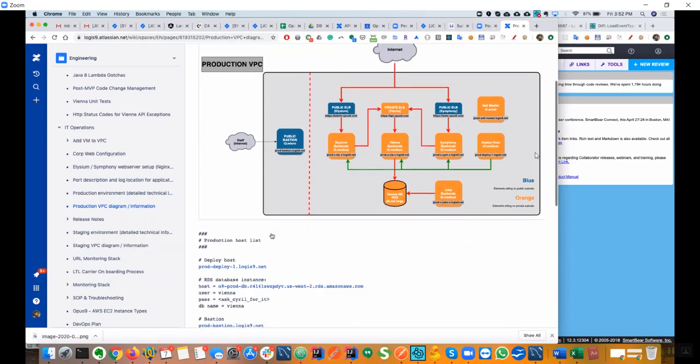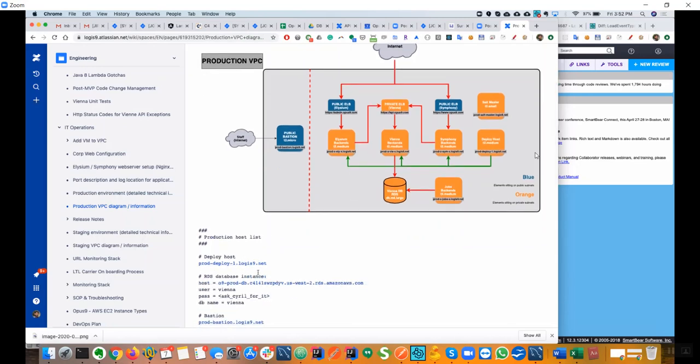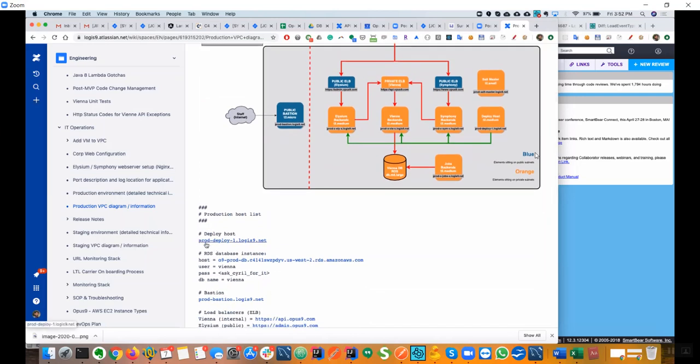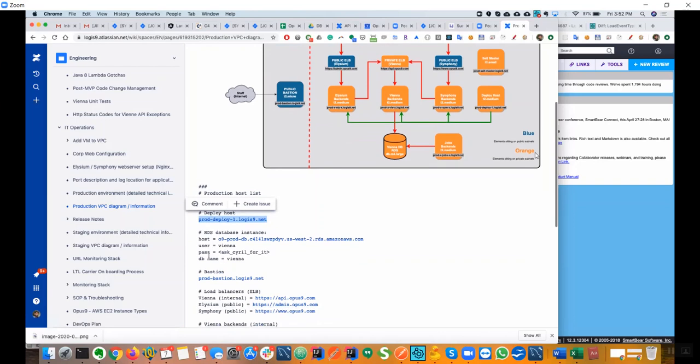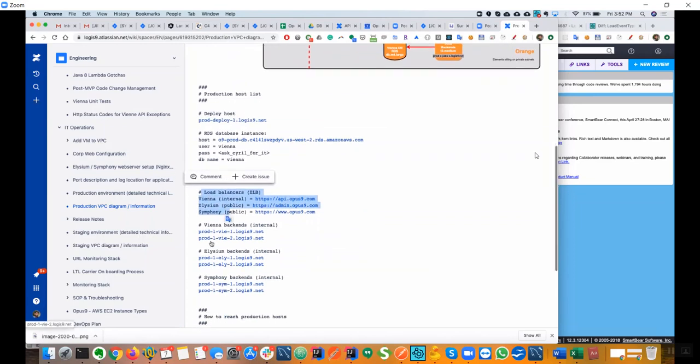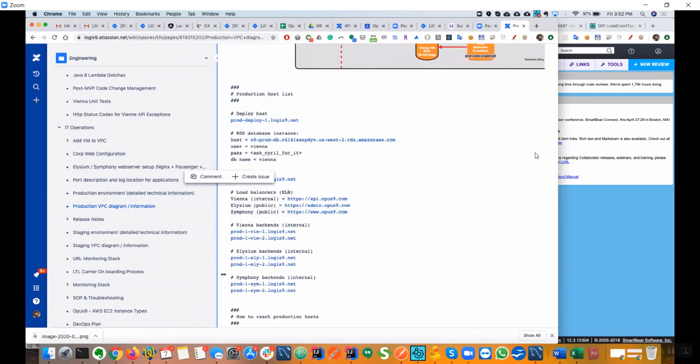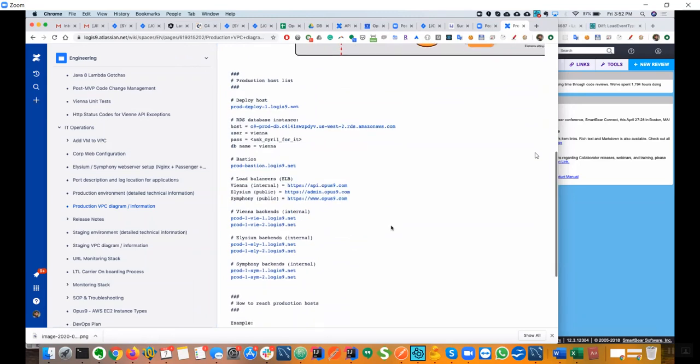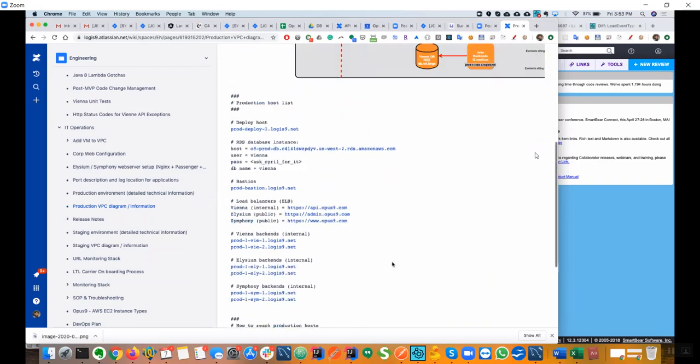To access each server, here we have the details. Production deployment deploy one, this is the deploy server host. RDS details, bastion and load balancer details, and backend applications. Change the last serial for it. Password, okay, we'll check it. Since we are on it, just change it. We'll forget later.